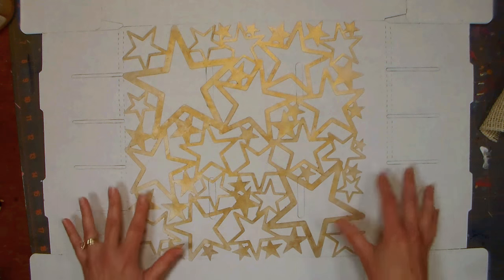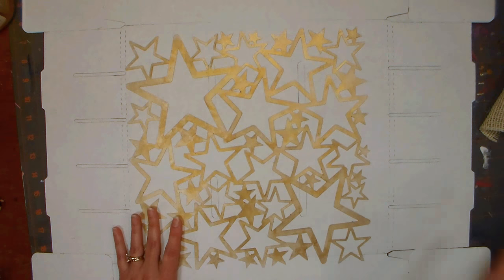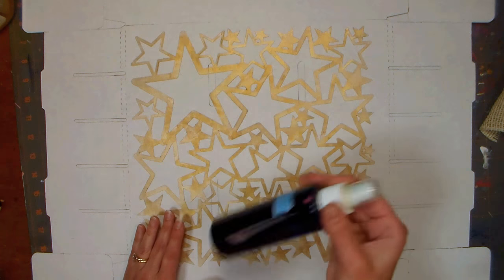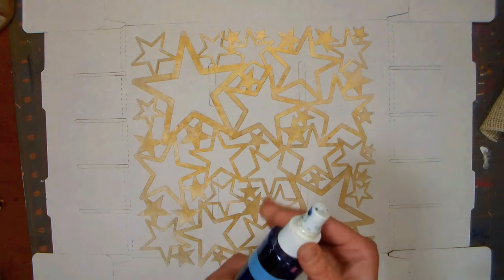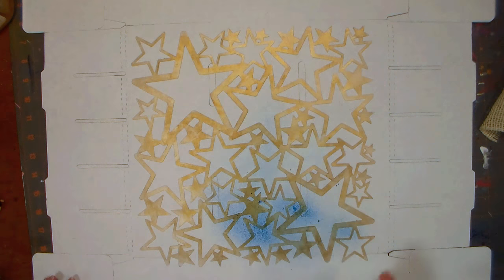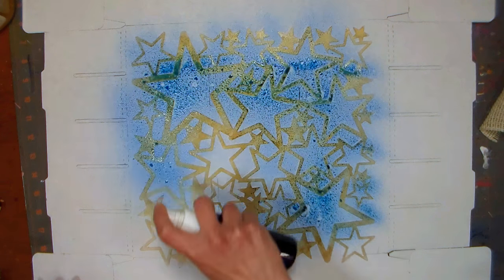The first thing we're going to do is stencil our box. They come in white and that's perfect because it'll let our spray ink show up really well. I'll put a link in the video description to the recipe for my spray ink, and I did use Paper Mart bottles and sprayers for this. I've been using them for years and they haven't clogged, they've been wonderful. So I'm just going to gently spray over this and I'm not going to worry too much about overspray.